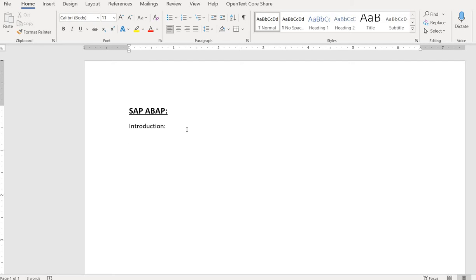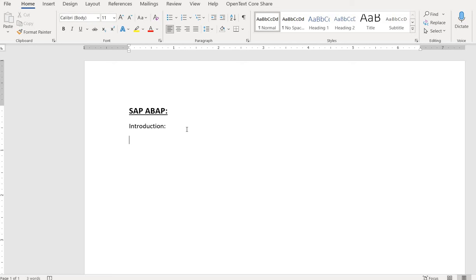ABAP is a very specific programming language, and it deals with the customizations and the programming that we do in the SAP ERP system. This is not an open source language.